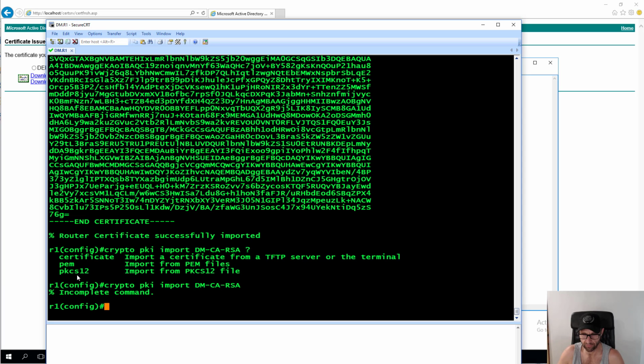So PKCS12, this would be if you, for example, had a router that you replaced and you're exporting the key pair. Like when we created our key pair, we didn't make the private key exportable, so we would be hosed if we lost the router. But in production, you might want to make the key exportable, you might not. It depends on your security policy. But that's what this is when you're exporting the whole thing. It includes the public and the private key and all that. And it's in a file that's password protected. You can look it up on the internet to learn more about that.